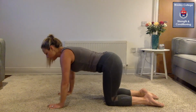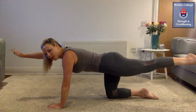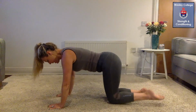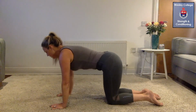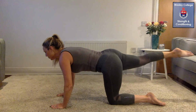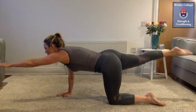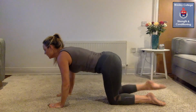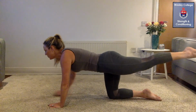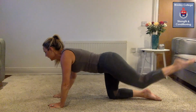So we're going to go, just want to see what I'm doing. So we're going to go left leg, right arm, 1, 2, 3, and down. Okay? We're ready. So from here, breathe in and out. Right leg, stabilize, left arm, 1, 2, 3, and down. Breathe in and out, left leg, right arm, 1, 2, 3, and down.